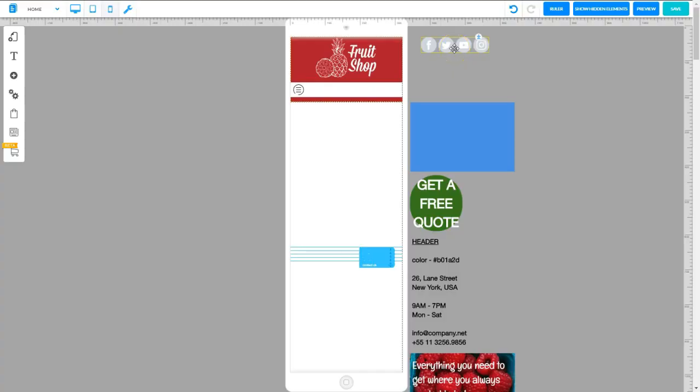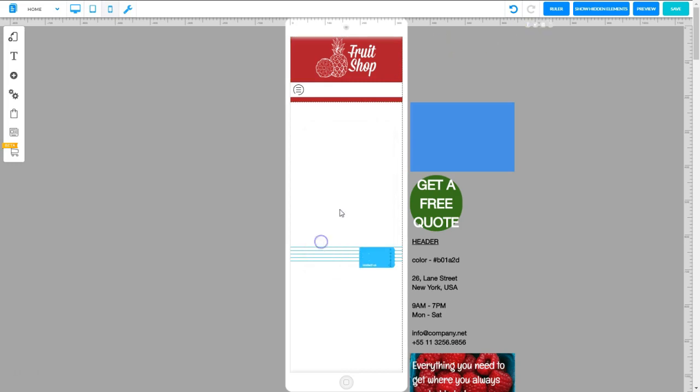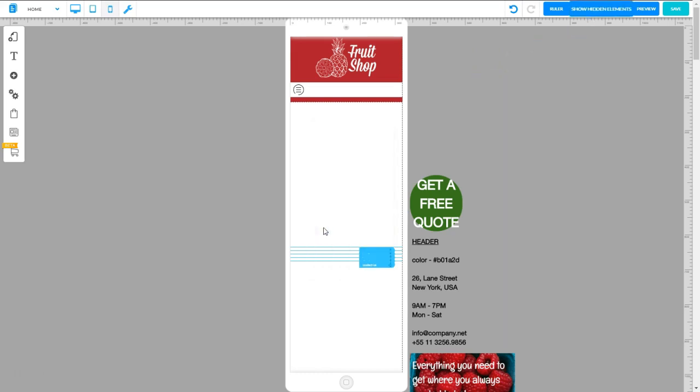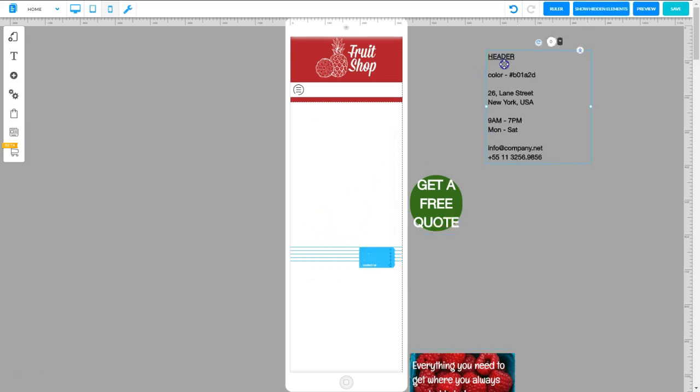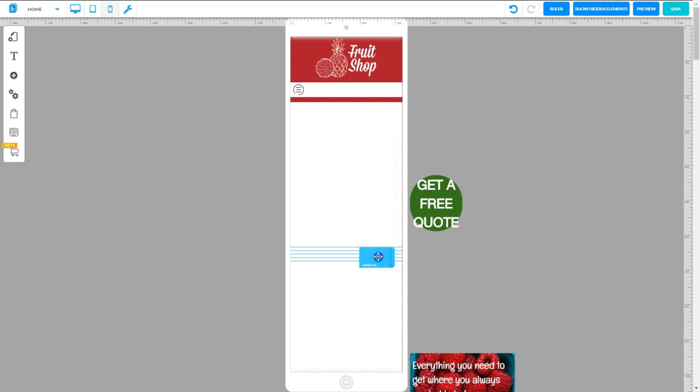Our social media bar, let's hide that for now. We have one in the bottom, and I don't want to clutter the top header on the mobile with too much information. That's the first thing that people want to see, and I want them to move down onto the page and really get to the content I'm sharing. Here's our blue box, and we can hide that, of course. We don't need it any longer. Let's hide this text we no longer need. Let's move our anchors up here and get them out of the way right now.